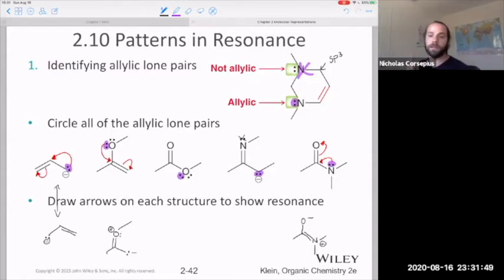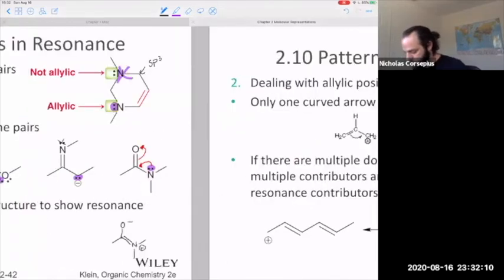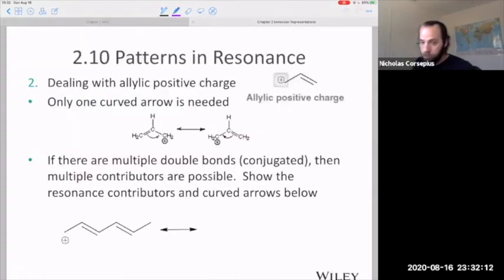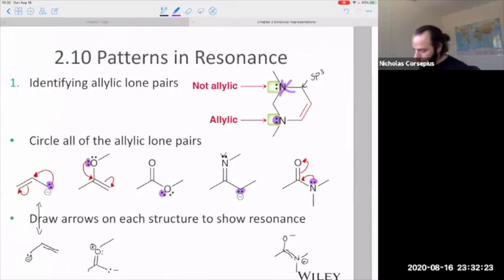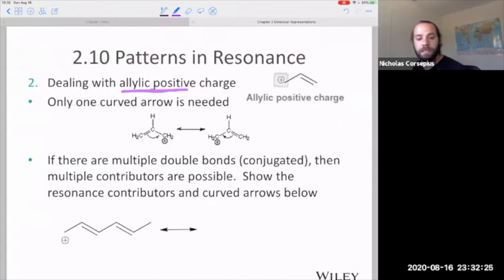The first class of molecules that you can spot and know have resonance is when you have an allylic lone pair of electrons. That allylic lone pair will jump into that p network of orbitals, so that's what's dispersed through resonance. Another pattern also deals with the allylic position, but this is allylic positive charges, really any allylic charge, although we did deal with negative charges over here. So allylic positive charges are also resonance stabilized.